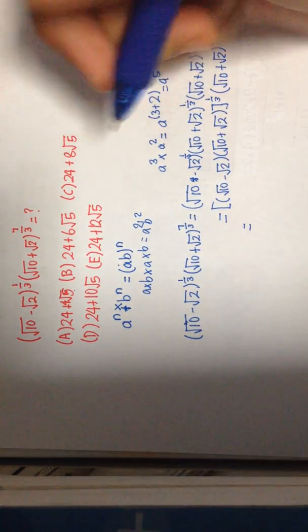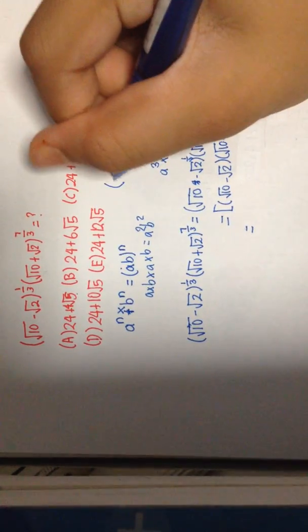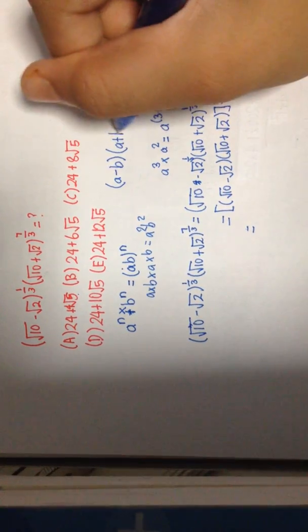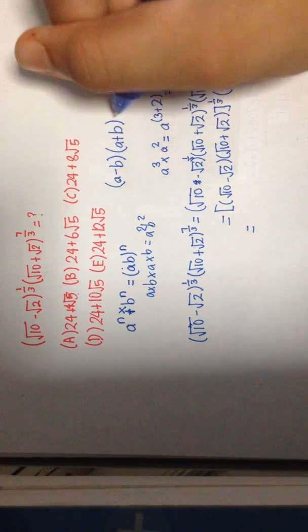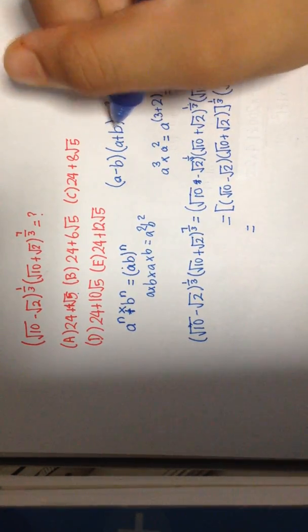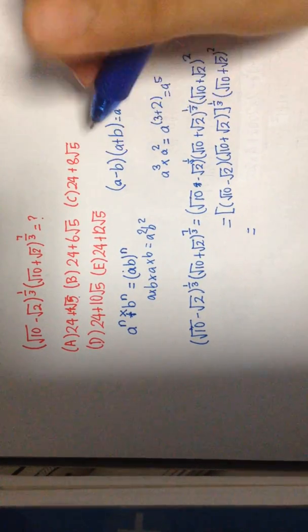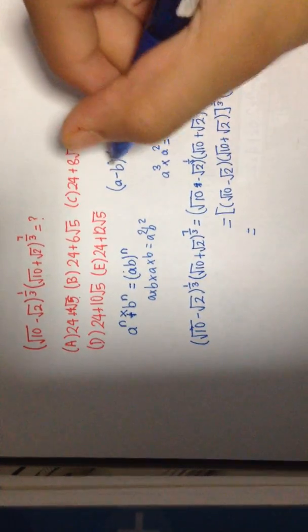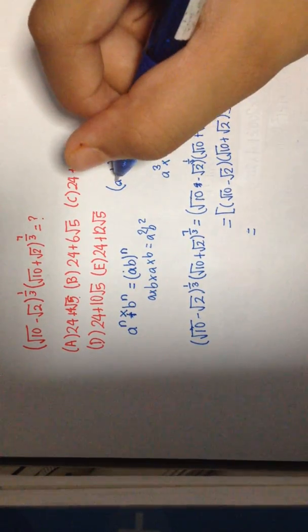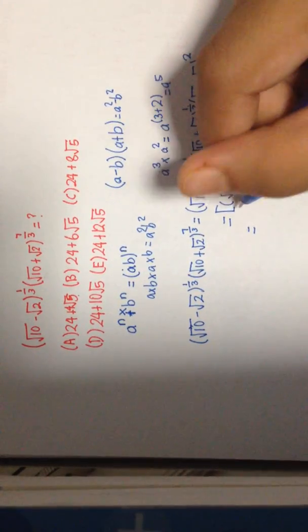Now, I have one more formula to show you. Okay, here's space. A minus b times a plus b. Now, a times a is a squared. Negative b times positive b is negative b squared. That's it. Why? Because negative b times a would also cancel out a times positive b. So this is just a squared minus b squared.